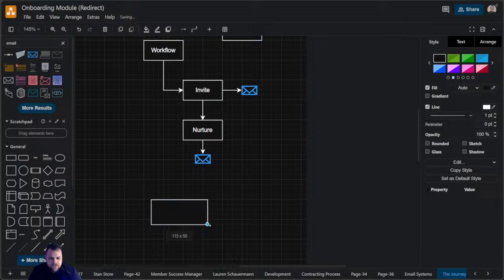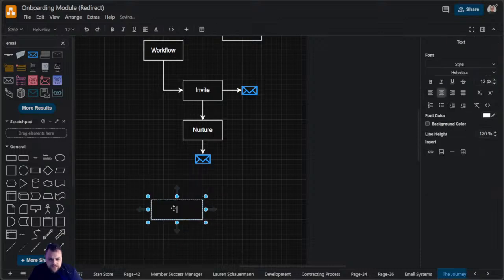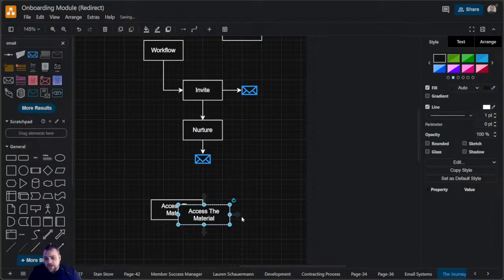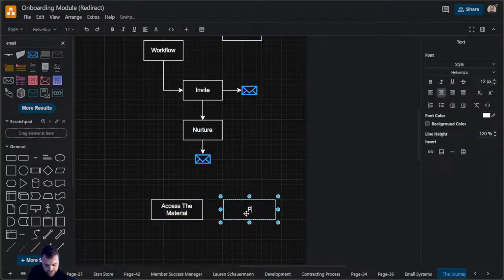I'll just kind of put them down here so that way we can organize them pretty easy. We're going to have people who have accessed the material, right? These people have taken action on the material. The next thing that we're going to have is, well, again, our whole goal is to get people to purchase. So we're going to have paid members, okay?